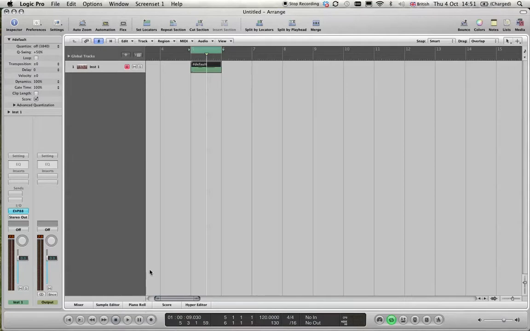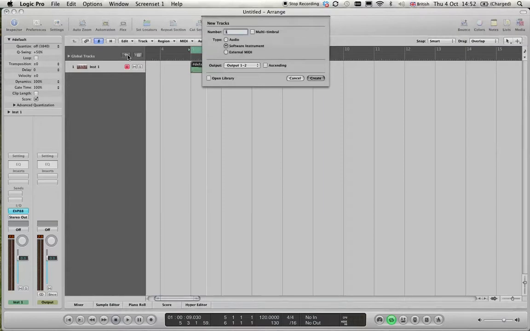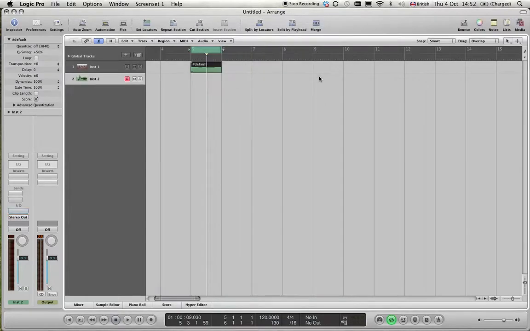What we need is another track, okay? So it's going to have to be the last thing I do. It's coming up to 5 to 2, so, okay? So let's make another track. Now, just up here, look, there's some buttons, right? If you click on the plus button, right, then you get a chance to make a new track. And we want another software instrument track. So I'm going to create that.